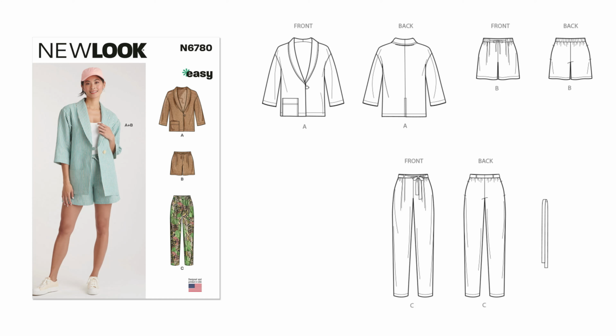Now view B and view C, the pants, it does remind me of Simplicity 1887 for this one, but it could be other patterns as well. Because it's just basically like your relaxed fit shorts and pants. So you could pretty much choose any pattern for that. All right. But this pattern is 6780.